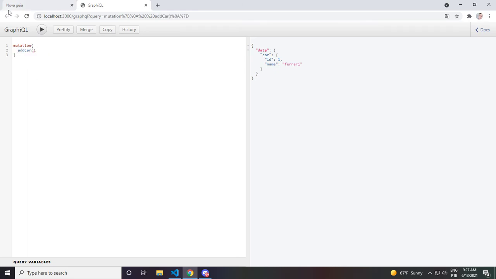So we got ID, which will be 3, name will be, what name, Fusca, and price will be this price. So if you go, you can see that we added this new car to our list.